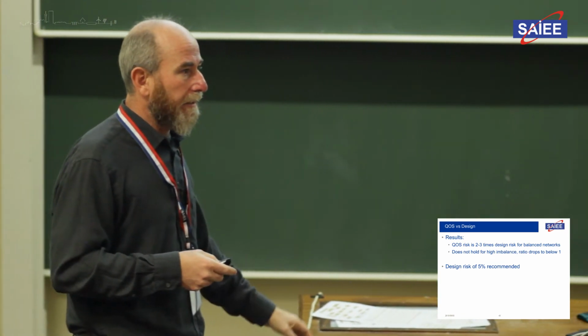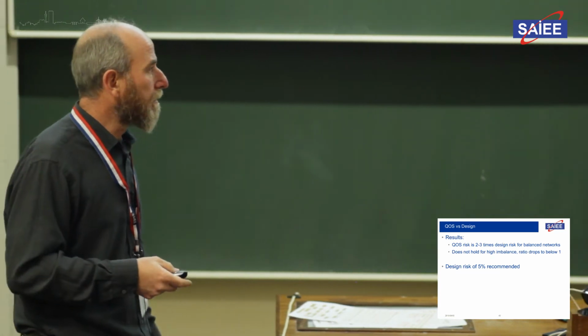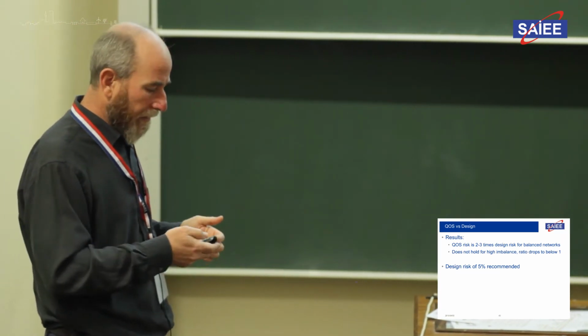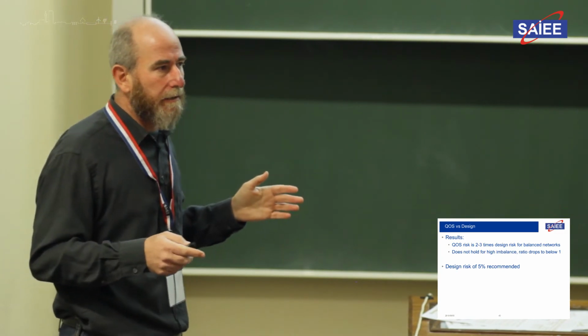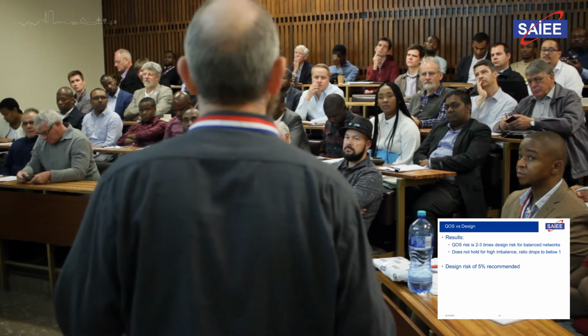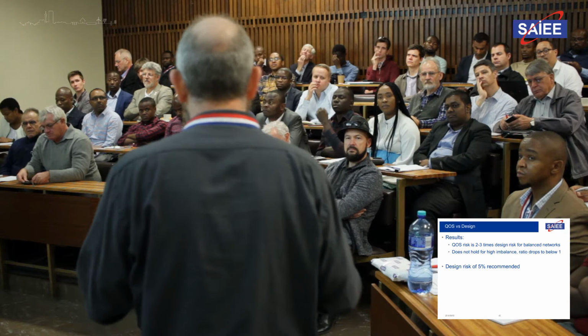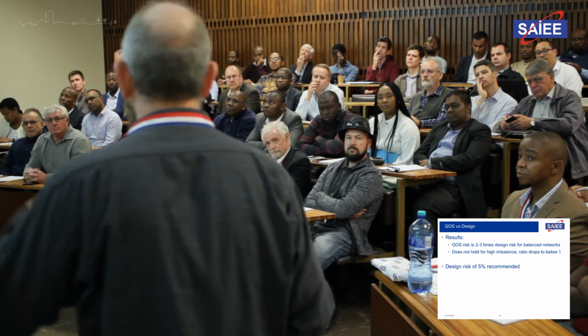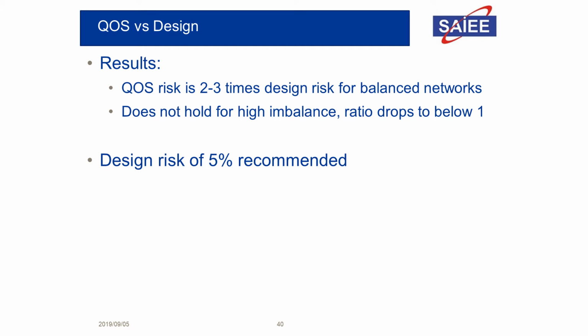Independently from this work that I did, Professor Gaunt at University of Cape Town did a very different study looking at the beta parameter distributions, quite a graphical method. I won't be able to do justice to what we've done. But the conclusion from that study, which was then published at SAIEE, I believe, is that also 5% is the design risk to work for. So I think that's the takeaway. Two completely different methods independently verified, also through measurements.